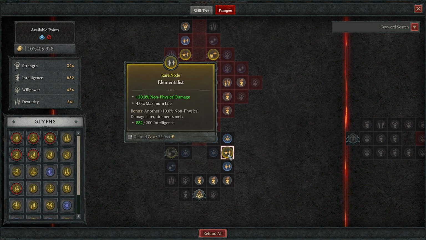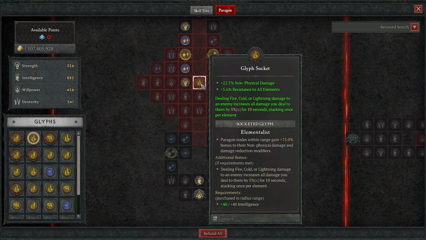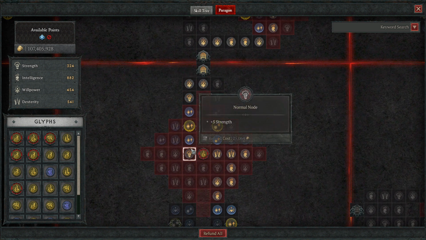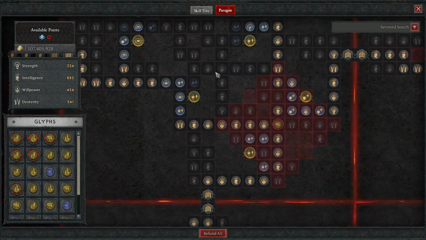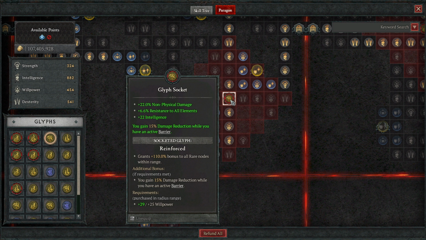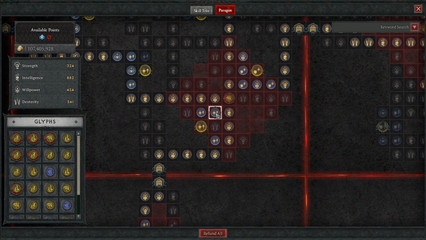Up and to the right, get your Elementalist, continue on through this Intelligence and get the other Elementalist in the first glyph slot. Grab Erudite and then head up past Elemental Balance into the first main board, which is, as usual, Enchantment Master. We want to initially head up right to this magic node, go to the glyph, grab your Reinforce for that DR while we're barriered, which is all the time, and to enhance both Erudite and Elemental Balance, which you want to be grabbing.